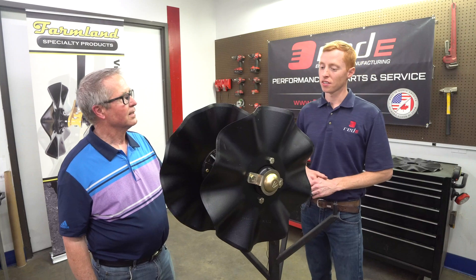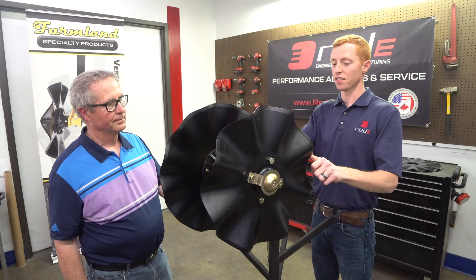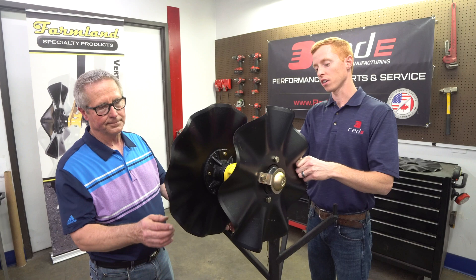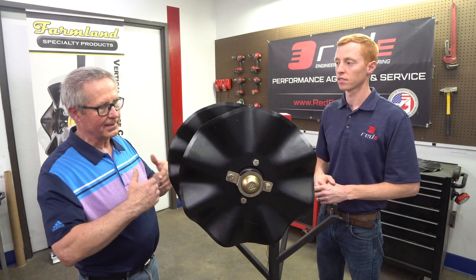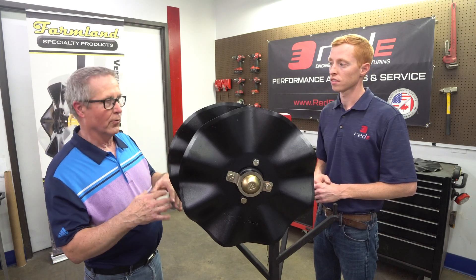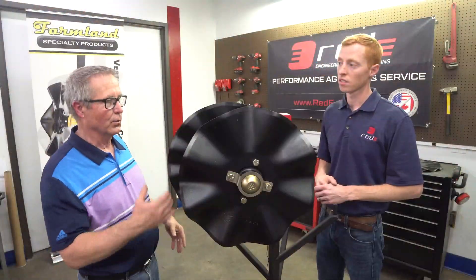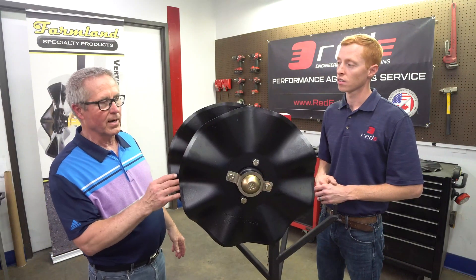There's something very uniquely different than anything else out here, and that's this offset design. We learned from a drill we created that when the discs are running exactly alongside each other, they have a tendency to pick up clumps of especially wet soil or rocks or whatever. So we believe by offsetting them some we can reduce that tendency. We have about a three-inch offset, where one disc just runs ahead of the other.